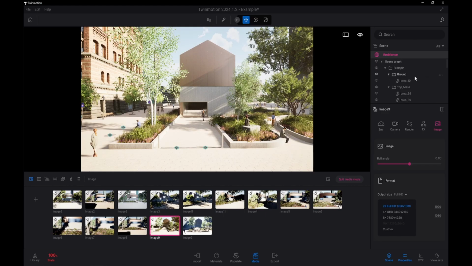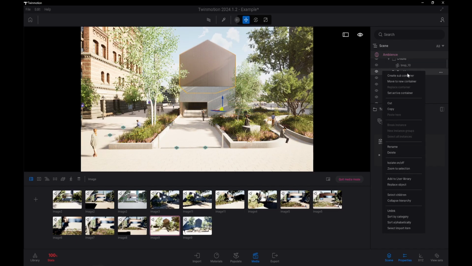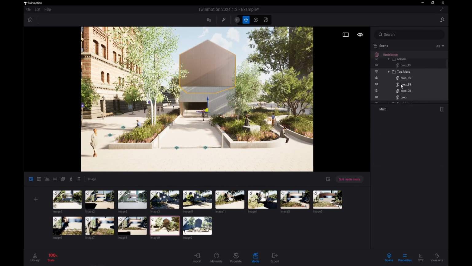So what I would do is select the top mass. I can do select sublayer objects or select children. Let me just deselect this. Sorry, let me select these. And then I will give these a layer ID and I would set it to 1. Okay. Same thing for all of these.